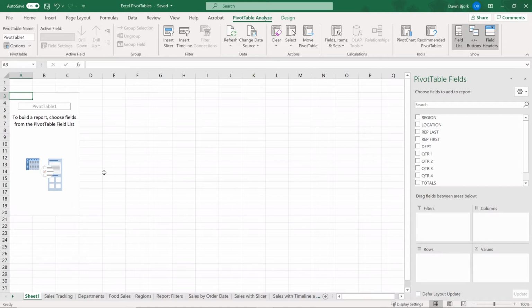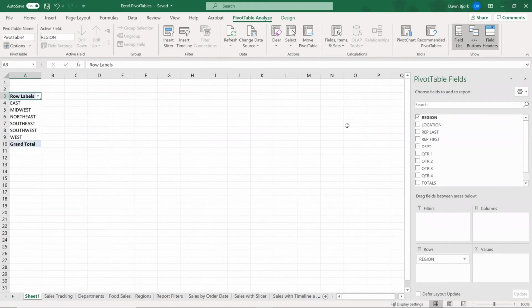And so we still want to look at, say, what is our end result? What do we want to accomplish here? And in this case, I'd like to summarize the information by the region. So on the right-hand side, here are the pivot table fields. And in the bottom half, these are the four areas where we will see these fields displayed. First, I'll simply click on Region. So notice that just with one click, we have an alphabetized list of all of the different occurrences for region.